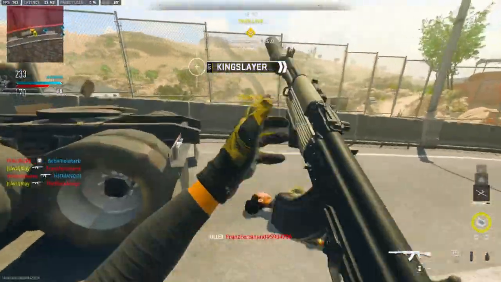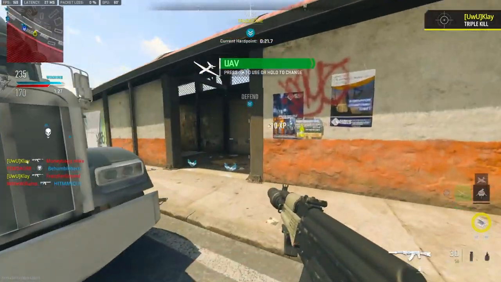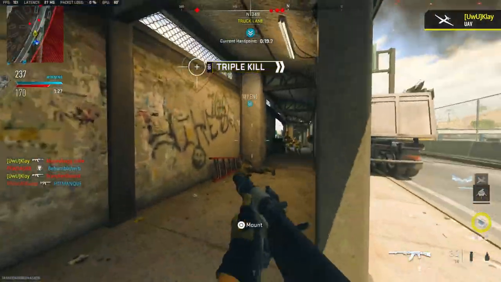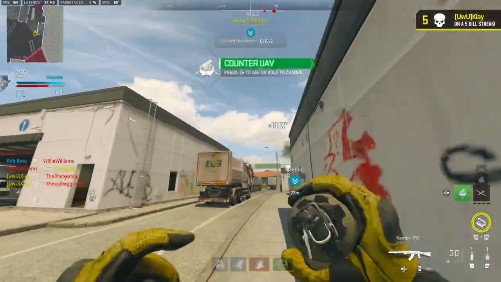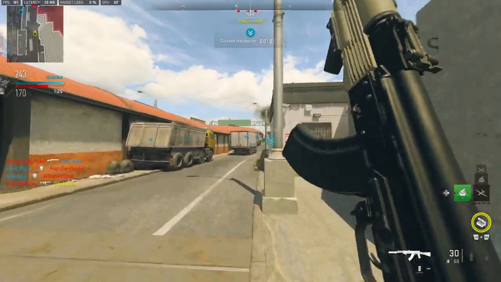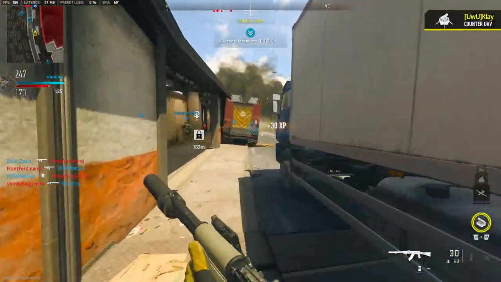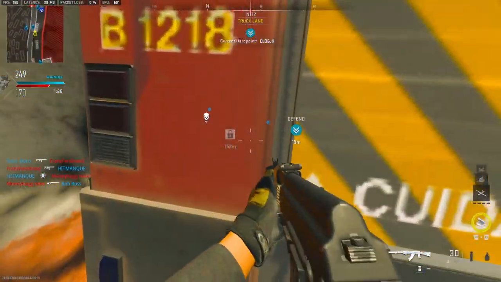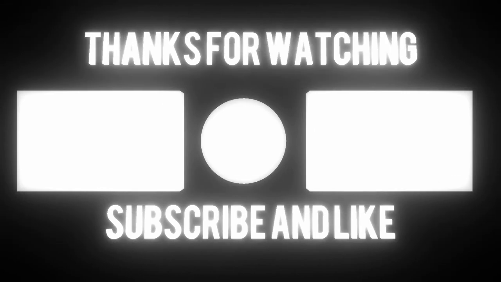Enemies inside the perimeter. UAV standing by. Requesting recon at my location. Copy that. UAV ready. Come on, teammates, hold the hard point. That's gonna do it. 62 kills, GG's.